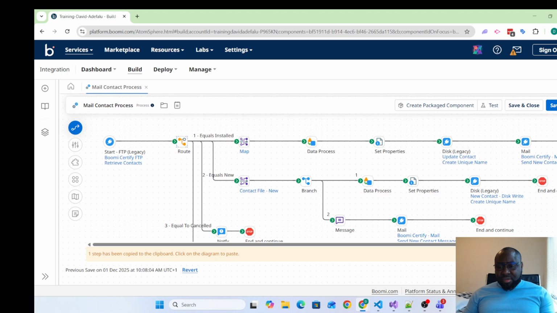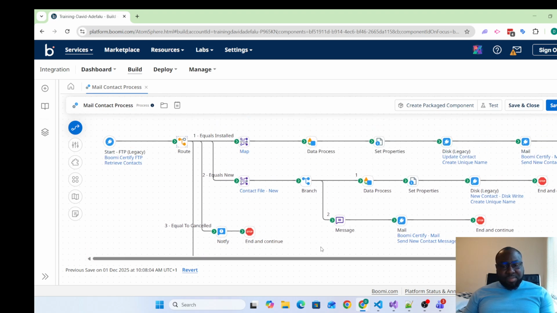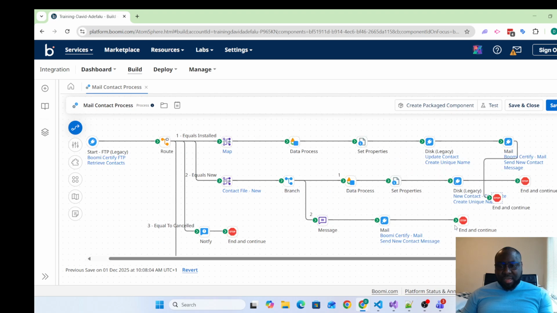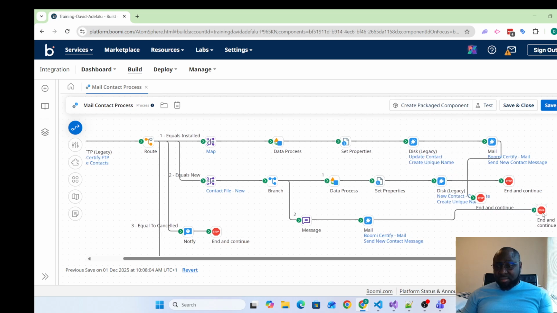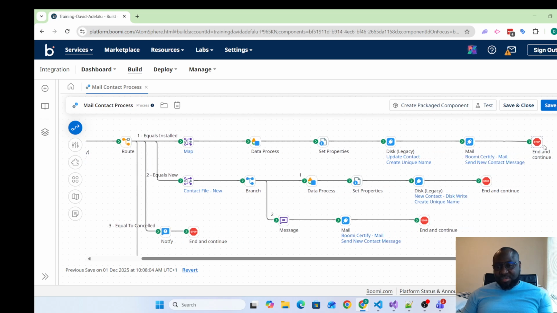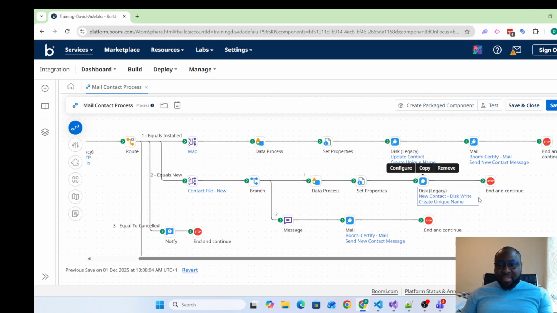At least for now, it looks a bit better. So rule number one: your process should not look like a maze, right? It should not look like things like this. It just doesn't make sense. And mind you, in production, I've seen stuff like this, trust me. So you want to avoid that.